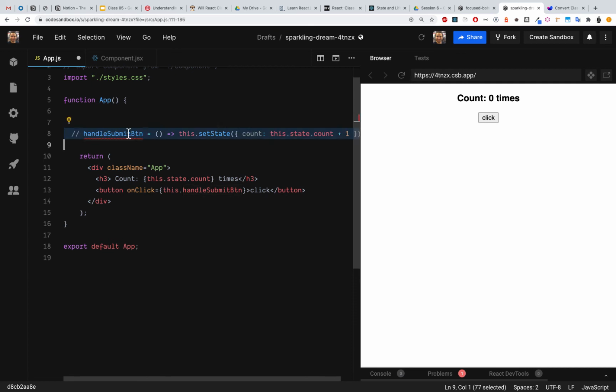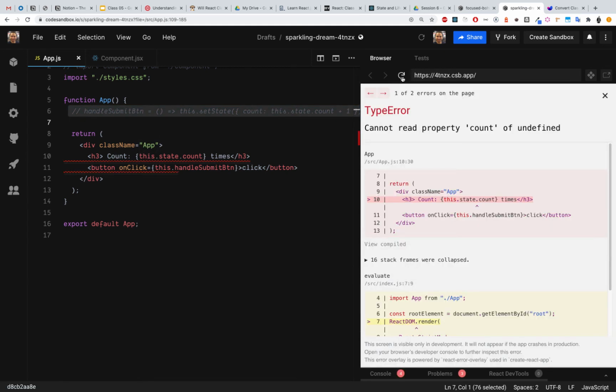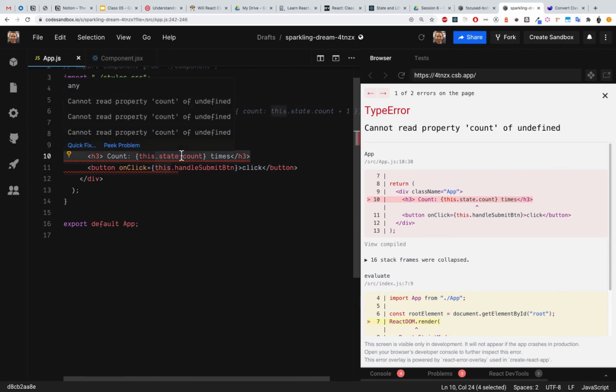I will comment out this one first, and let's see what we have. We should have issues because it doesn't recognize this. So I will reload. Nice, we're having some issues. It's saying cannot read property count of undefined. The compiler or the IDE doesn't know what this state is because this doesn't exist.